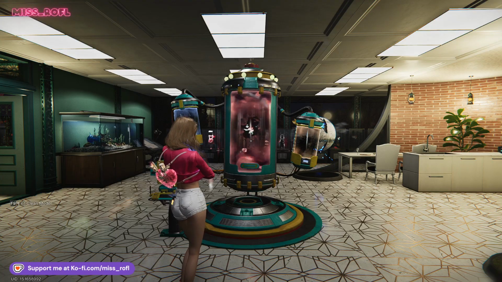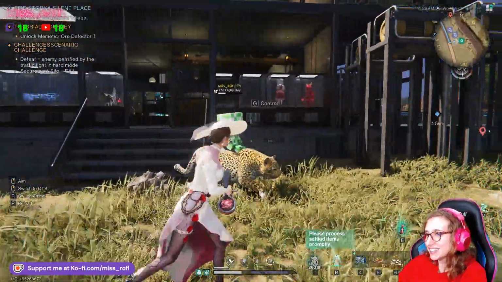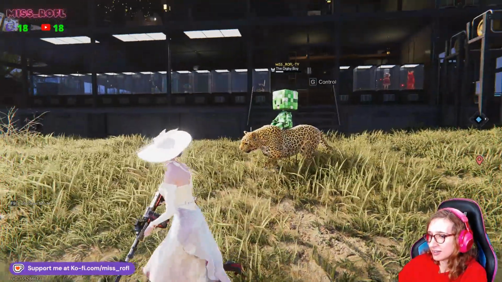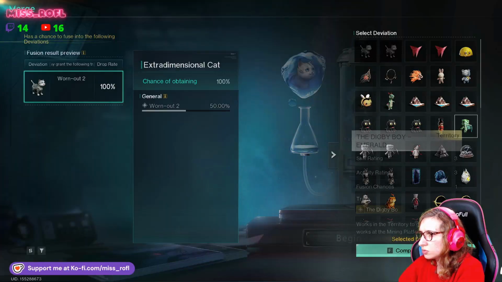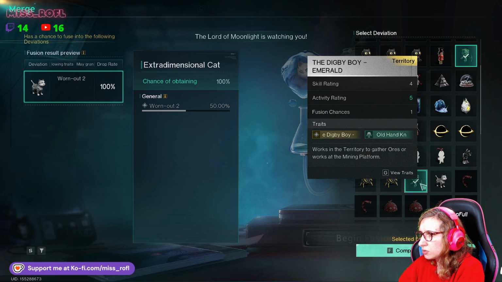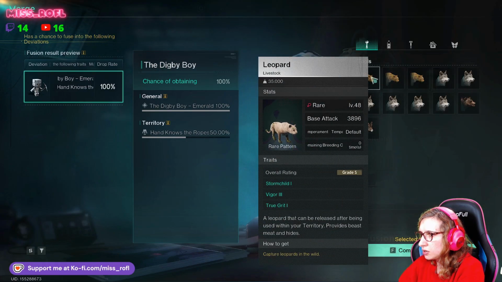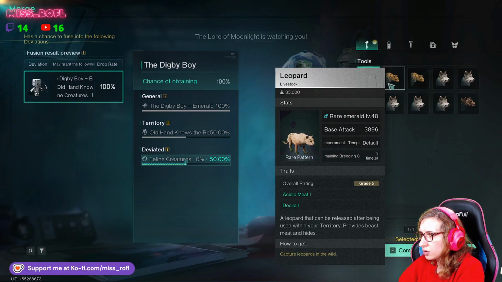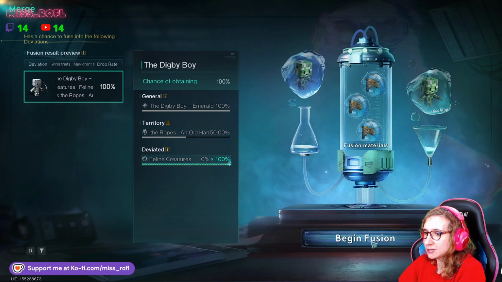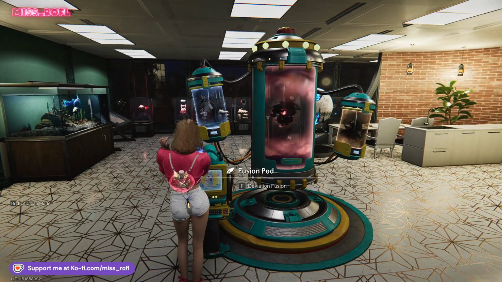Also, while we are waiting for the result of the fusion, the Dig by Boy rides a leopard, which you could have seen on the thumbnail. I will show you how I got this one. So I had to fuse two Dig by Boys of the same color, new ones, and I also added 3 leopards to it to make sure that the Dig by Boy will be riding a leopard. All right, so time to see the result.